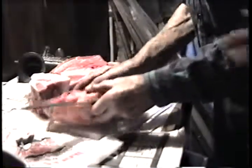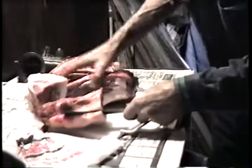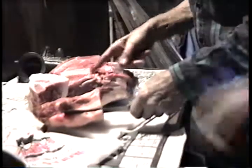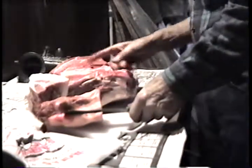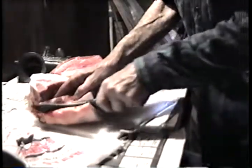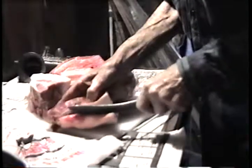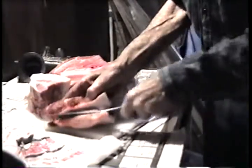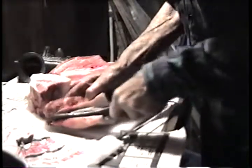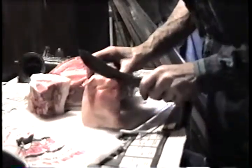Now, what typical cuts of pork would these be? Well, that would be a shoulder roast. You know, like if you buy a shoulder roast. How far in? Well, probably all the way down to here. Oh, wow. They'd make a shoulder steak, too. Oh, there isn't as much. Now it's shallower than you thought. Well, there's a little there.